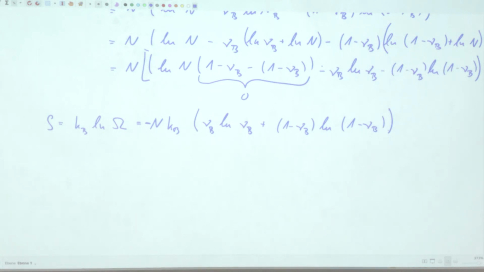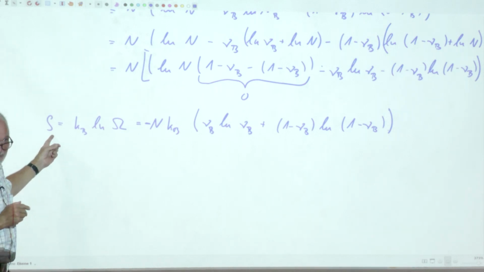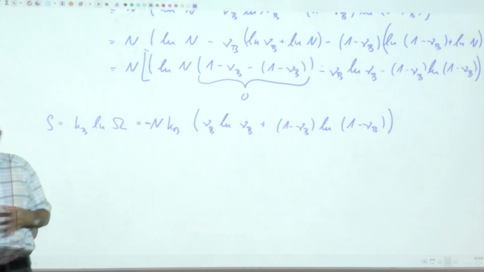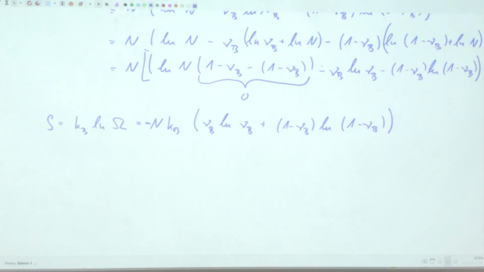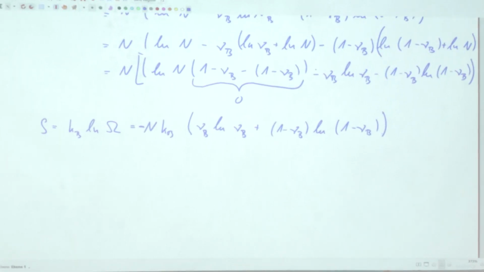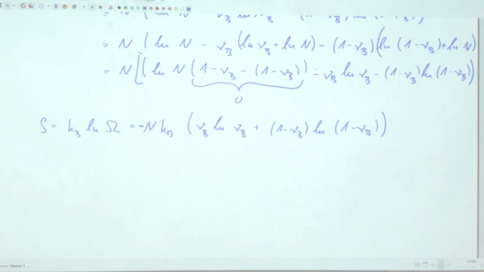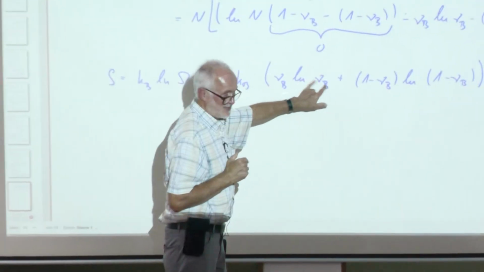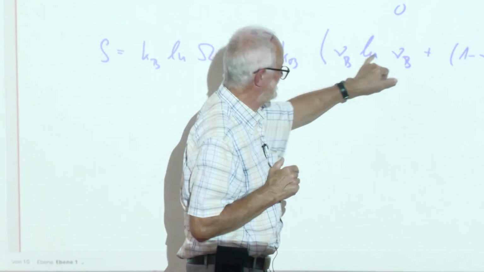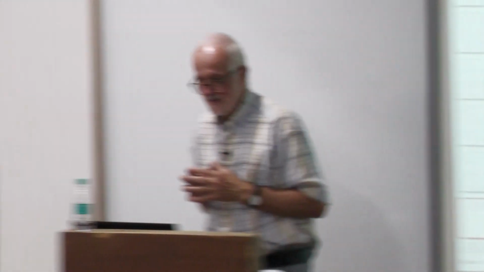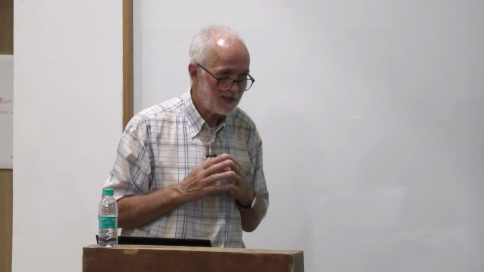And here at this point, I used to ask my students, I told you that entropy is positive, but here we have a minus sign. How can this be? Did I make a mistake again, or why is this minus sign perhaps correct? Anybody sees? Yeah, these ln's here are of a quantity smaller than 1, so this is negative, this is negative. So this entropy is indeed positive. And by the way, this is the ideal entropy of mixing.